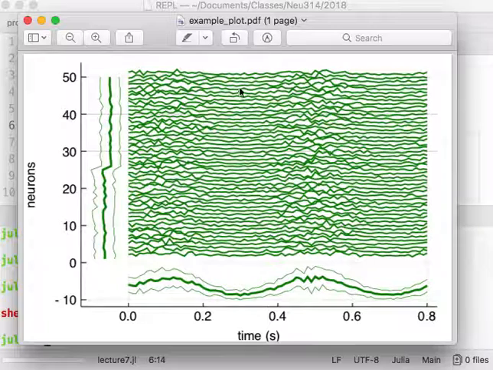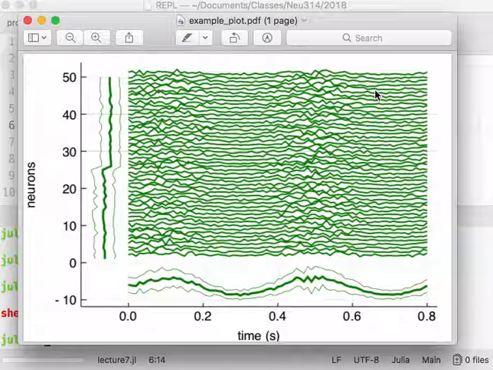So the original data comes in a matrix that has the same number of rows as there are neurons, and the same number of columns as there are time points. And we're going to have a time vector that will tell us how to index those time points. That's our original data, and from that original data, we want to produce a plot like this. Okay? That's where we're headed. And I've schematized this out here so that as I take this plot off the screen, you have something to help you remember where we're going.